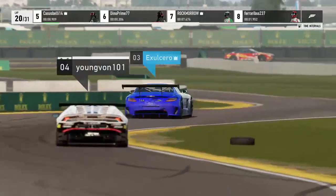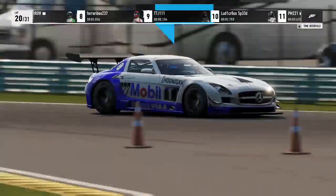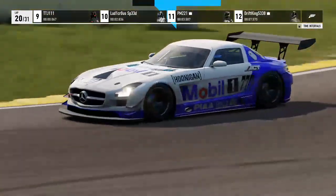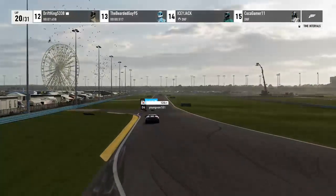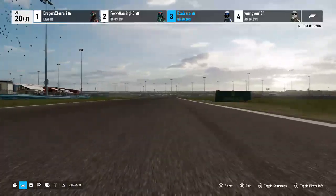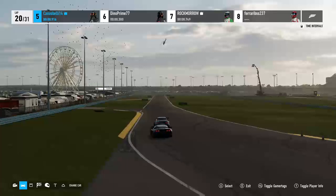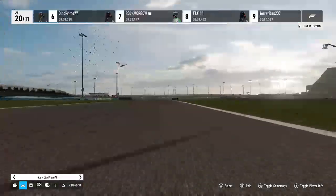And again, Yun Vaughn sliding the rear tires under braking. I have to think that although Yun Vaughn has some of the best driver talent in the series, and there's not very many people who would argue that, that vehicle is just not built quite to the level it needs to be. Now look back a little farther. This is Kazubelli. And again, Dino Prime, he's caught him once again. This continues to be one of the more interesting battles on the circuit right now.